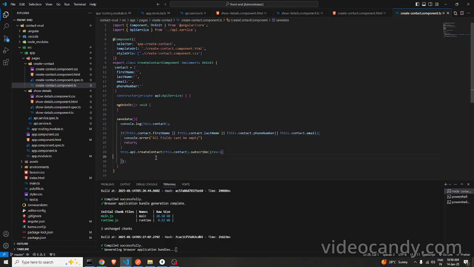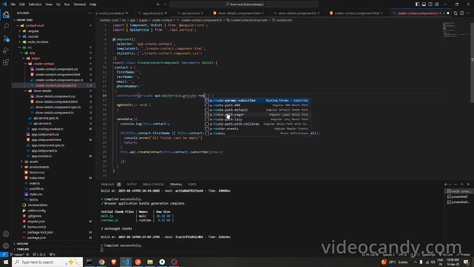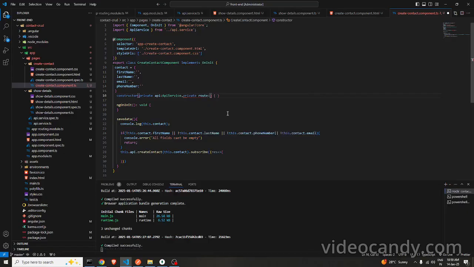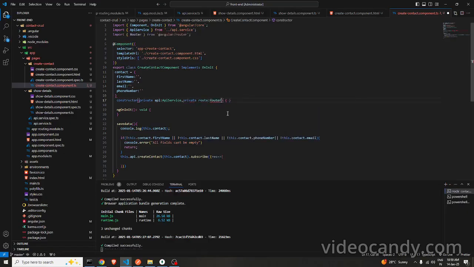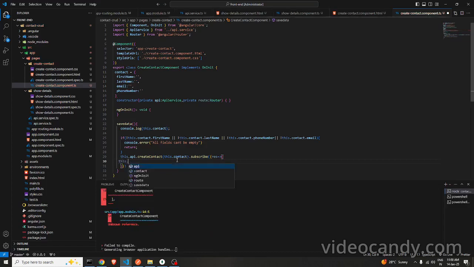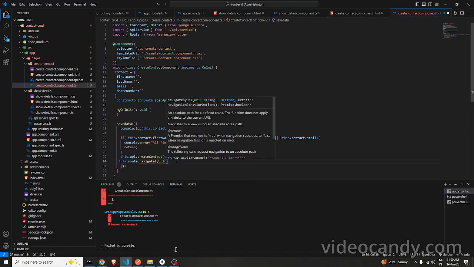So this will return us contact created successfully. So I have to route also. Private router. So router got auto imported. This dot router dot navigate by URL. So I'll go to the home page if the creation has become successful.